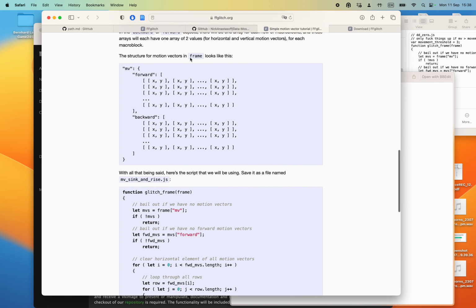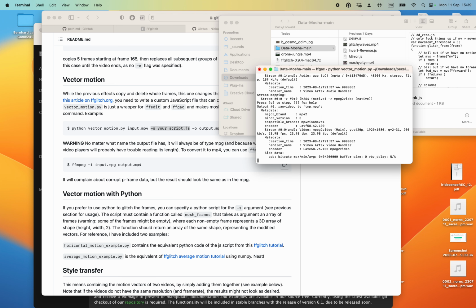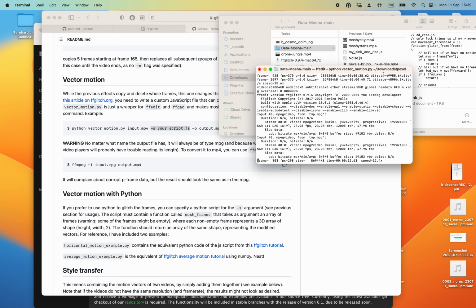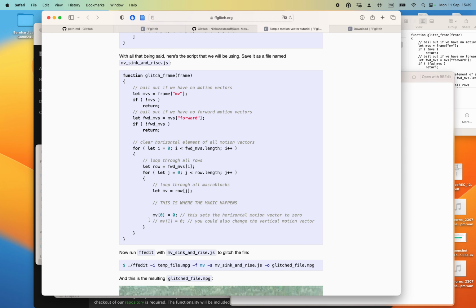Okay, that's the script, and an output file -cd most scripted.mp4. By the way, this my sync and rise file is just a copy paste of this code here. So you can do it yourself also and just call it something.